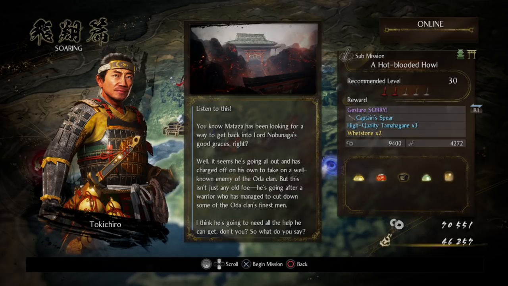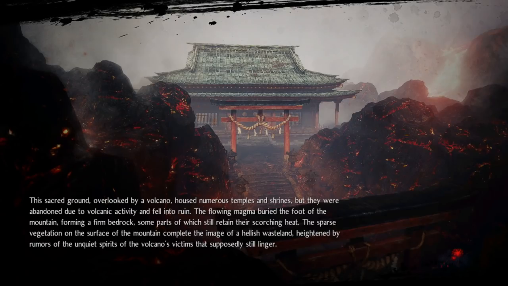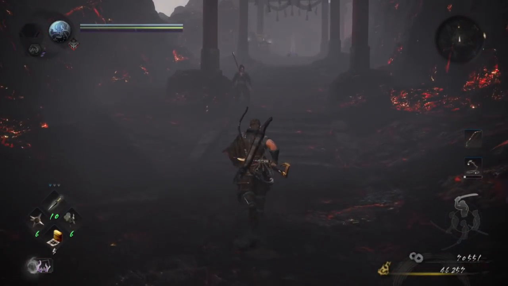Get back into Lord Nobunaga's good graces, blah, blah, blah. Let's go get ourselves some Kodamas. So I'm still really torn. I like the Katasuchi, but at the same time, eh. I should probably go back to the Serpent, because the Serpent helped with damage done against targets that have been poisoned.